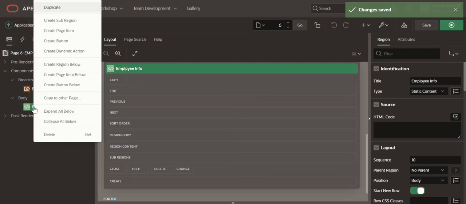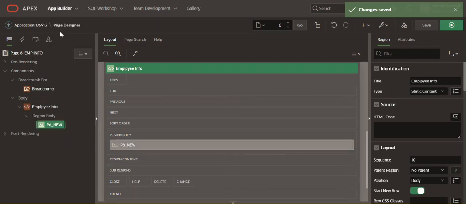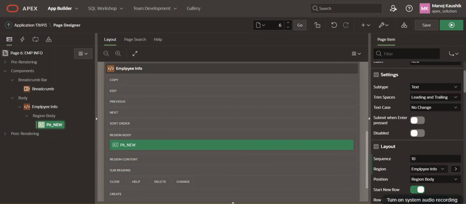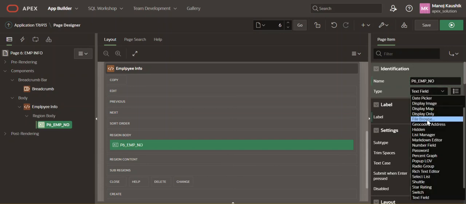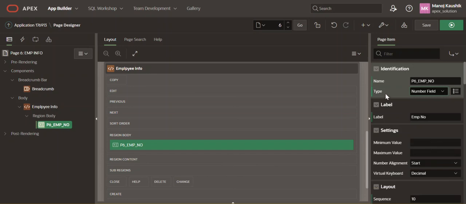Right click here and just create page item, and go to the right hand side, and here just remove it and just mention EMP number, and this should be the number type. Select the option number fields from the type drop down list.